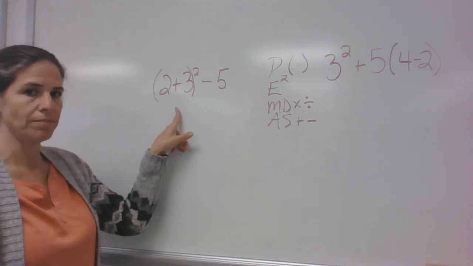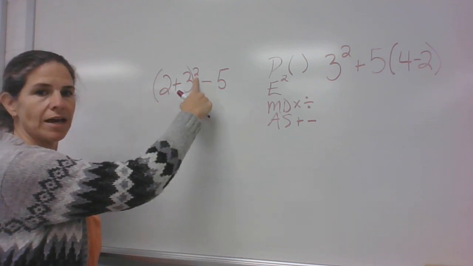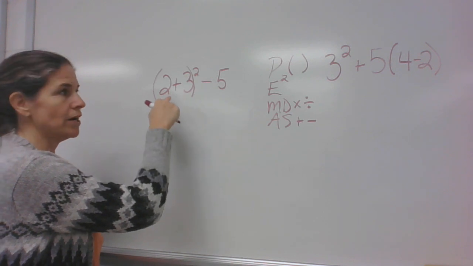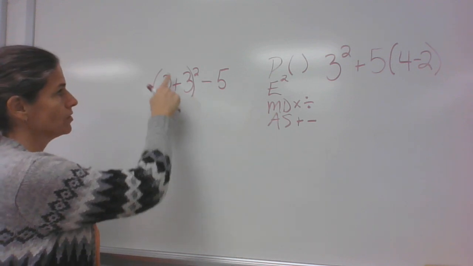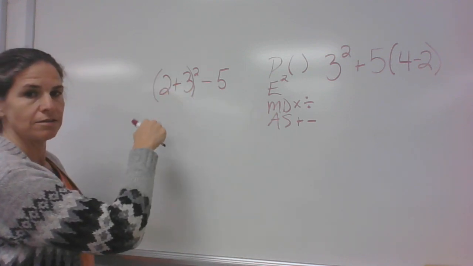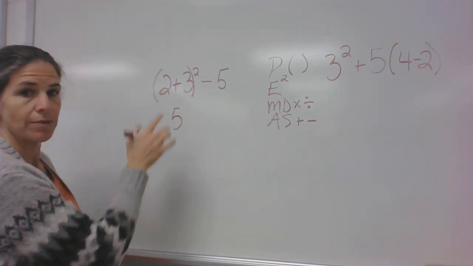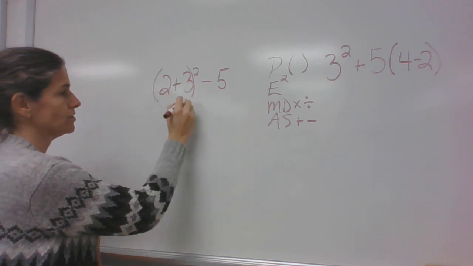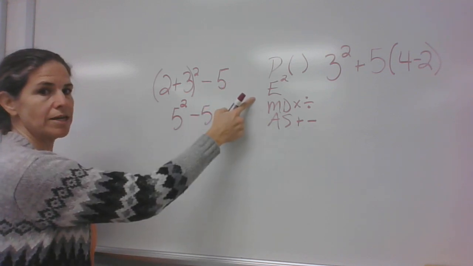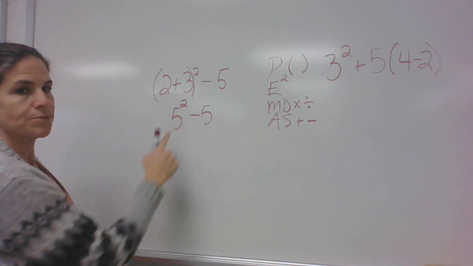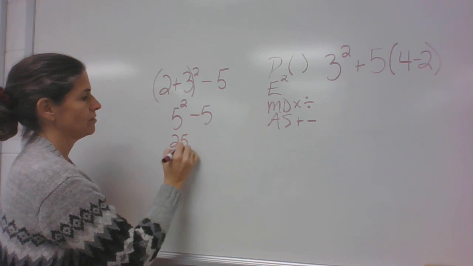We're going to start with this problem, 2 plus 3, and the 2 plus 3 is in parentheses with the exponent outside. That means you're going to do whatever's in the parentheses before you do this, and then subtract 5. Okay? So I'm going to start here. 2 plus 3 is 5. So I can drop the parentheses because I don't need them anymore. I already did it. And then the squared, the exponent right here goes here, minus 5. I did my parentheses. Now I'm on to my exponents. I solved my exponent. 5 squared equals 5 times 5, which is 25 minus 5.